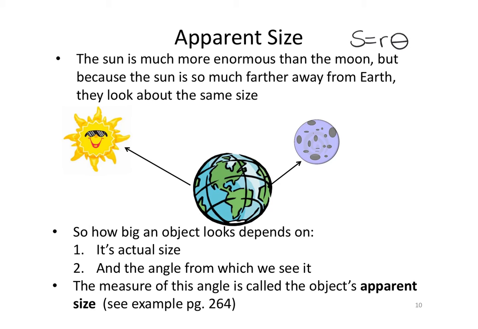So if you're thinking of yourself looking at an object and you're looking straight ahead, so if I draw a straight line, calling that the line of sight, and then you're looking at something up here, so you look your eyes up at something, this right here, this theta, is the measure at which you're looking up, the angle measure, and that is what we're going to call apparent size.